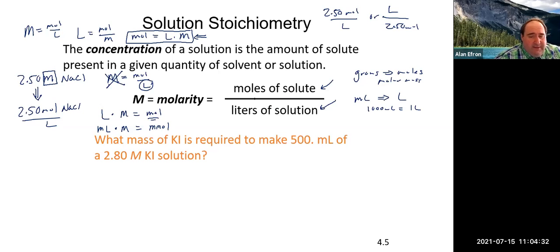Because the most common unit, obviously, of molarity is moles per liter, but molarity can also be known as millimoles per milliliter. And that's why when you multiply molarity times milliliters, the milliliters cancel, but you're left with millimoles. So sometimes people think you could just multiply milliliters times molarity by itself and you get moles. You don't. You actually get millimoles, and you will be off by that factor of 1,000.